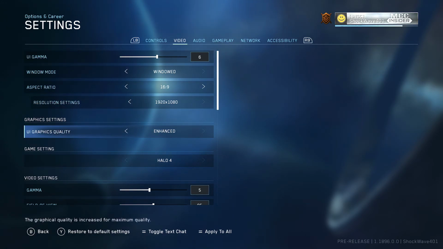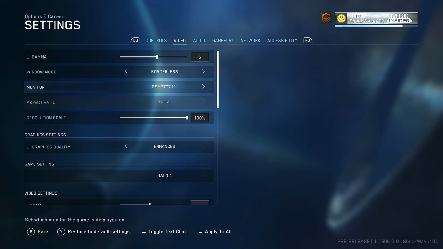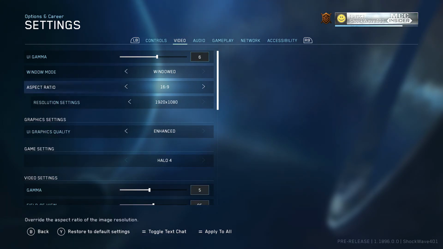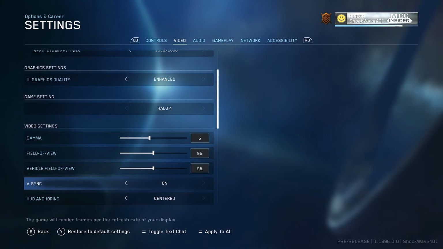Now, moving over to video, this is something that is also getting a change, and this is something that I feel has been most warranted. They're giving you different options here when it comes to gamma and windowed mode, but what you're also going to be able to do here, especially when you go to borderless, if you have multiple monitors hooked up on your PC as I do, is actually choose what monitor you want the game to appear on. So this is something that is going to be super helpful for me personally.